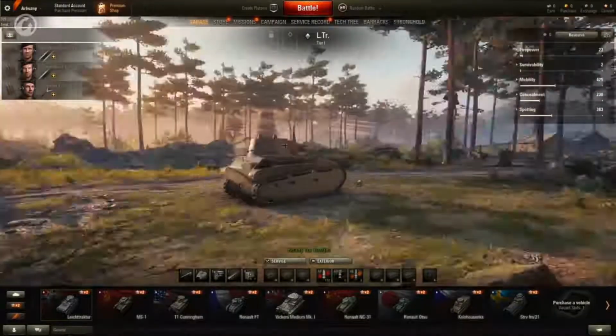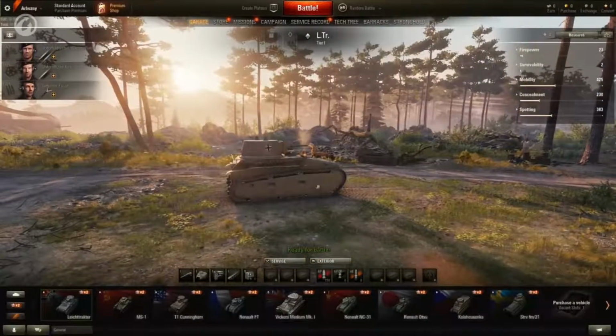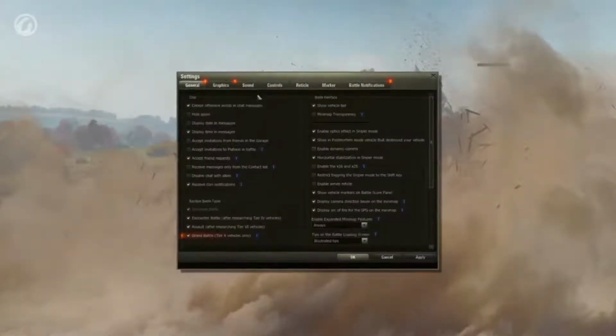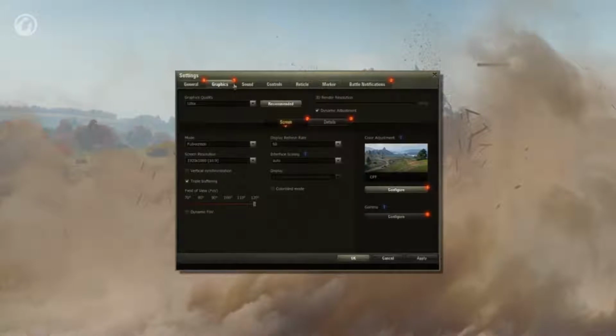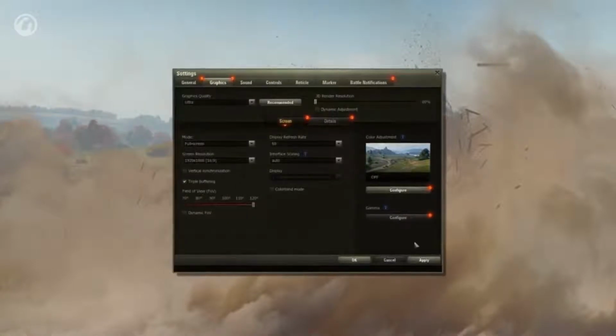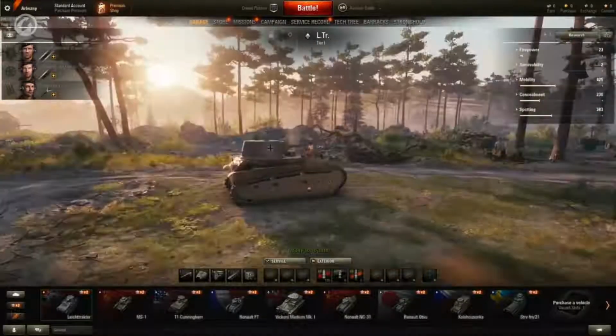In the garage, grab your vehicle with a left button click and rotate it quickly. If the movement is not smooth, you're experiencing low FPS. Press Escape or click the cogwheel icon in the upper left corner of the screen. Select the Graphics tab from the game settings. Uncheck Dynamic Adjustment and decrease 3D render resolution. Repeat the experiment with a vehicle.